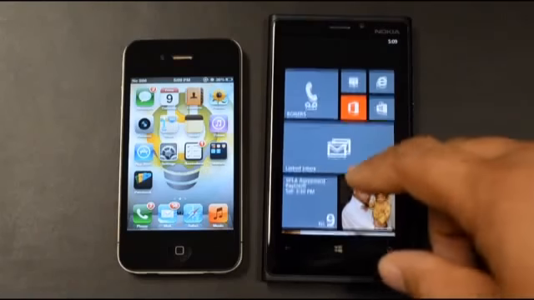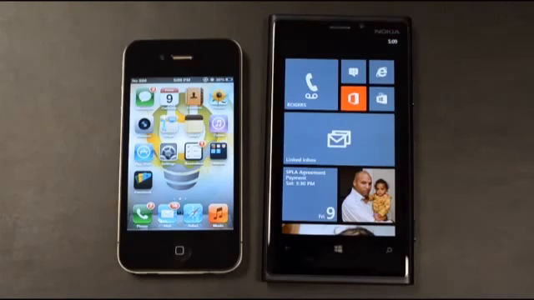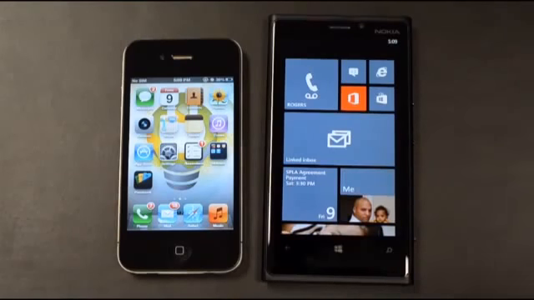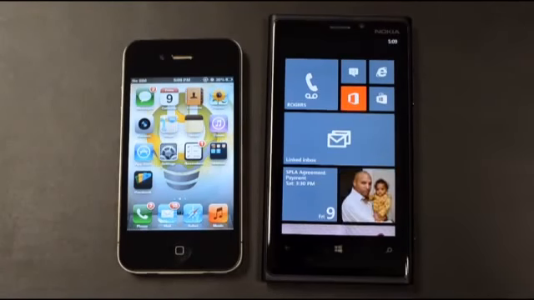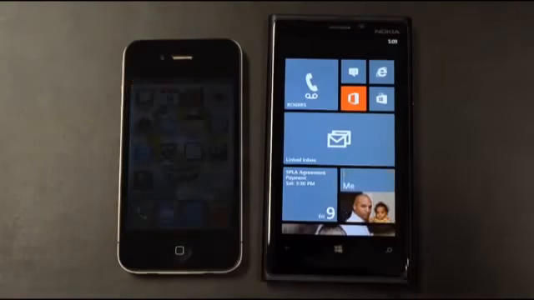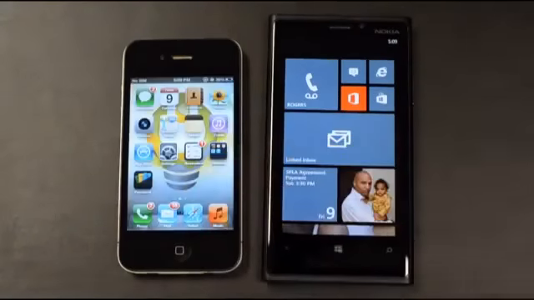Now Microsoft's approach is more user centric. So what that means is that basically the task that you choose to do, whether it's posting an update or posting a photo, the emphasis is on the task. And it will actually give you the options of where you want to put that photo. But the key difference is you're not working in a specified app, you're working on a task, and then it lets you execute that task among many different applications or services, in this case, the social media services.